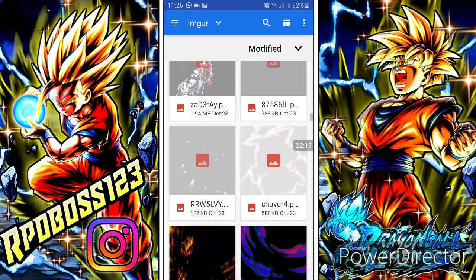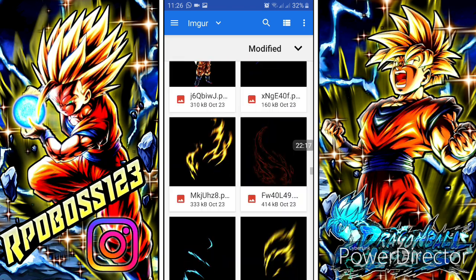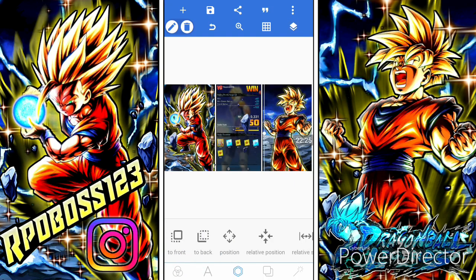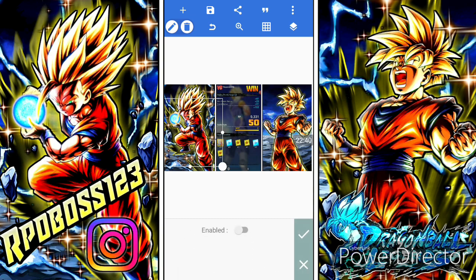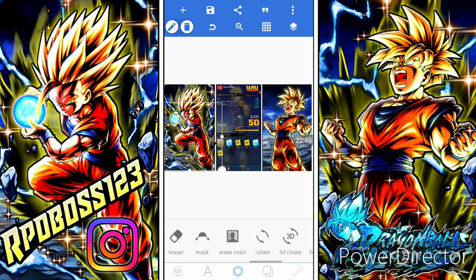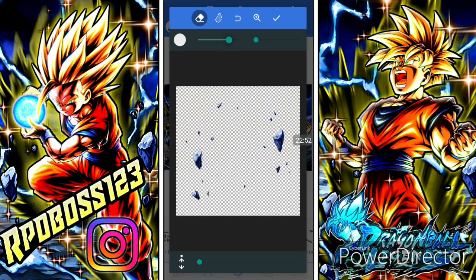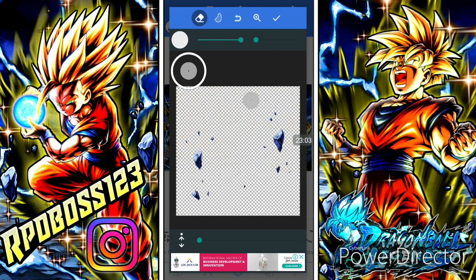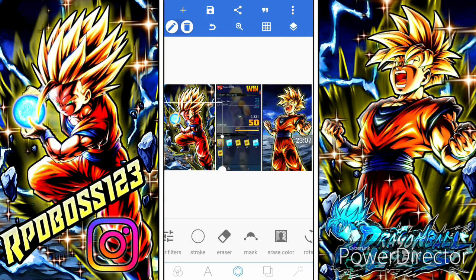Let's get some rocks. We all like seeing those rocks floating up. Okay, we got some here. Let's squeeze them like this. No, let's bring it back. Let's put a stroke on those rocks. Oh yeah, you guys can erase stuff if you want. Like if you want to erase this part of it, since it's blocking Gohan's face. As you can see, there's a rock blocking his face, the Super Saiyan 2 Gohan. You can press the eraser and take it off. There it is, no more rocks in his face.